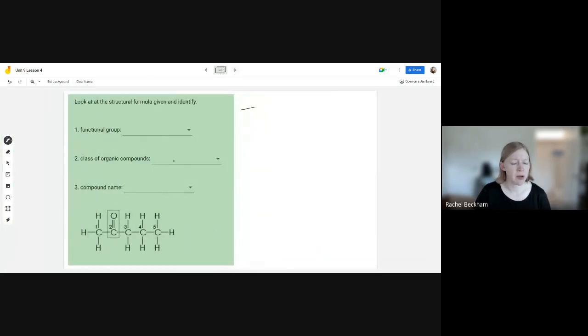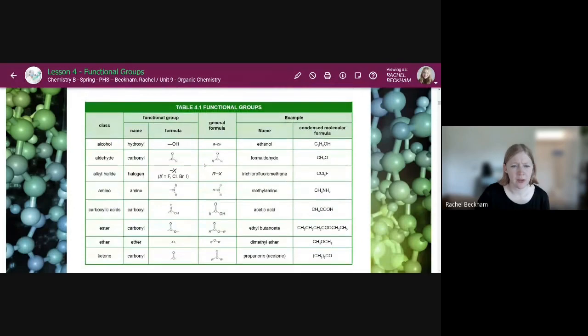Okay, so for our next problem here, let's identify the functional group that's here. So what do you notice that's different about this compound? Well, the carbons, the hydrogens, that's all normal, but you have this group right here. So you've got that O double bond C group, and it's connected to some other carbons. Remember, you can denote that with R. R just means it doesn't really matter. It's some carbon chain. So it's connected to a carbon on the left and a carbon on the right. And so we're looking for something like this in our sheet here. So let's see if we can find that here.